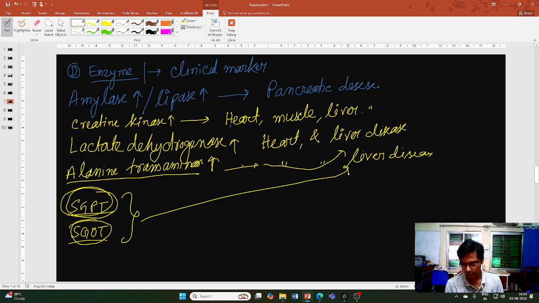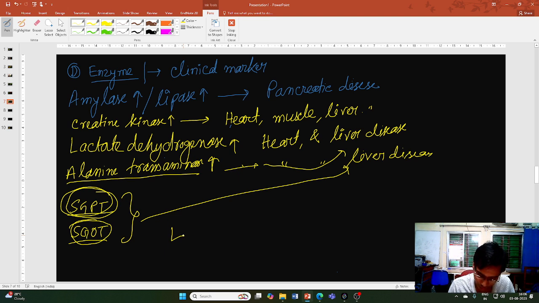So now we are discussing the different components of the plasma. First we discussed albumin, second globulin in the normal condition along with the disease condition, and third the complement protein. Fourth we discussed the different kinds of enzymes present in the blood, like amylase, creatine kinase, lactate dehydrogenase, alanine transaminase, along with SGPT and SGOT and their clinical conditions. Along with these, a few amino acids are present in the blood, like glutamine, the most abundant amino acid, and the major transport form is alanine. Another thing, lipids are also present.